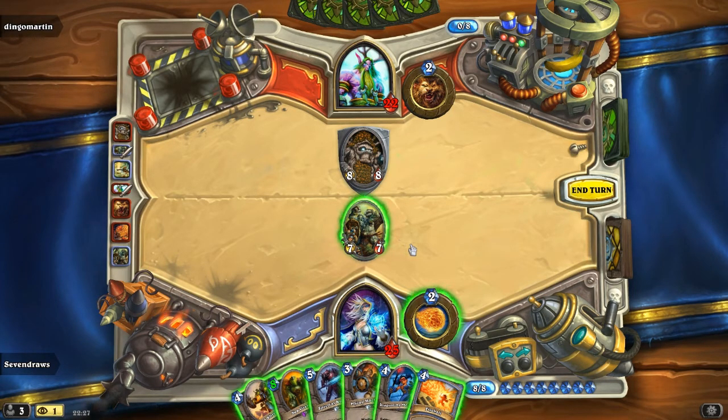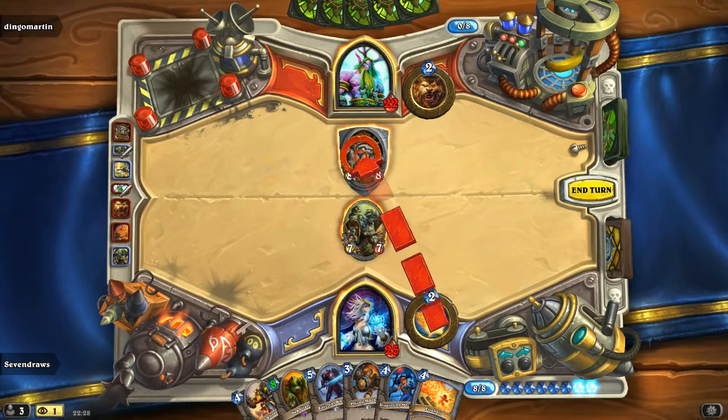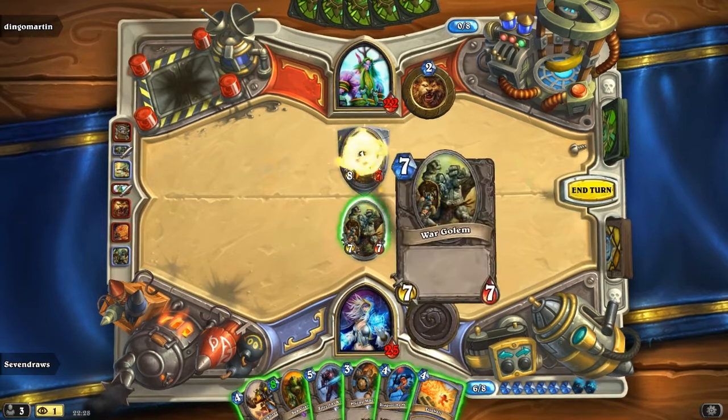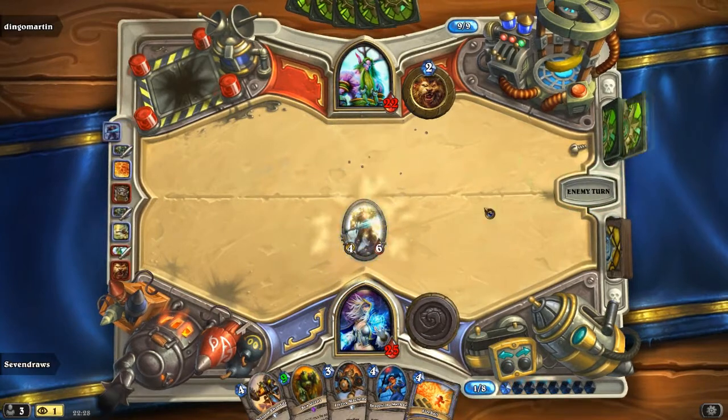So, what do I want to do? I want to ping that, hit that. So that gives me 6 mana to work with. So, I guess Spectral Knight. Yeah. No, no, no. I don't want to ping my own creature. Spectral Knight. Awesome card.